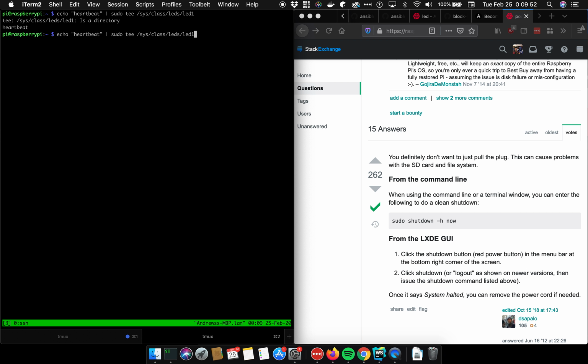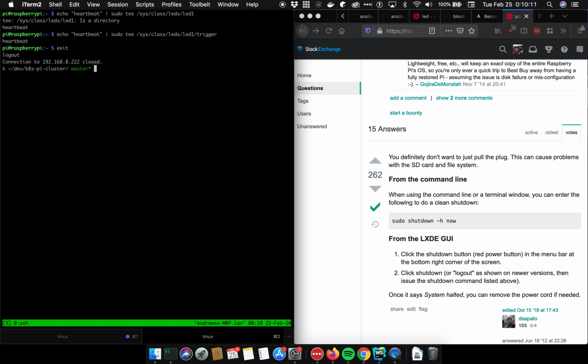Oh no, trigger, that's it. Hooray! Now I can see the red LED on my third Raspberry Pi blinking like a little heartbeat.